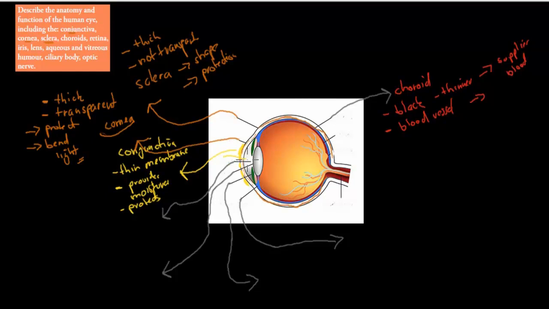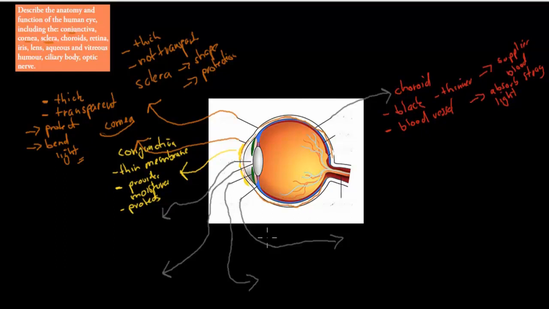So if this light goes here, and it gets absorbed by the choroid, that means we don't see this random light, which means we don't get a bad image. We don't get a false image. So it will absorb, it's called absorbing stray light. Stray means a light that's not gone where it's meant to go. Stray means it's gone astray. Stray light. So these two functions are of the choroid. It supplies blood to many parts of the actual eye, and it absorbs stray light.